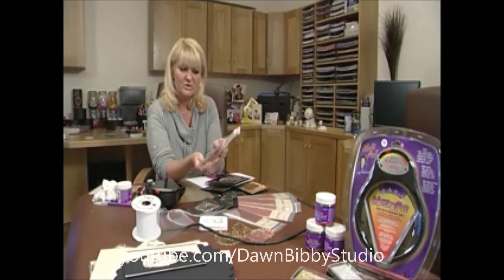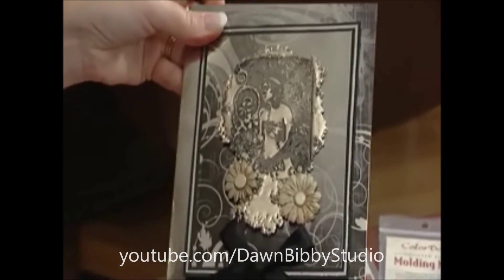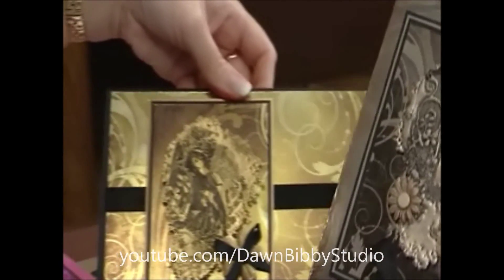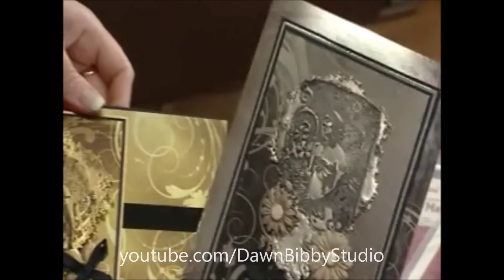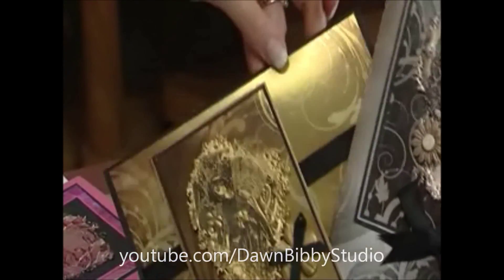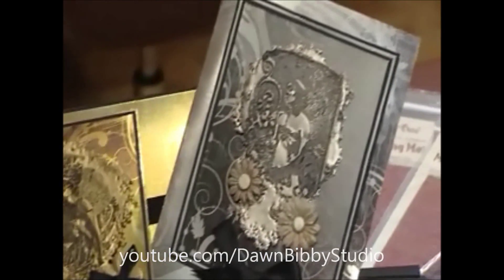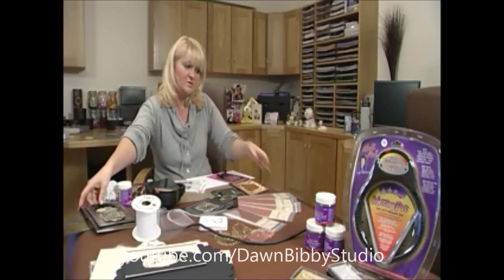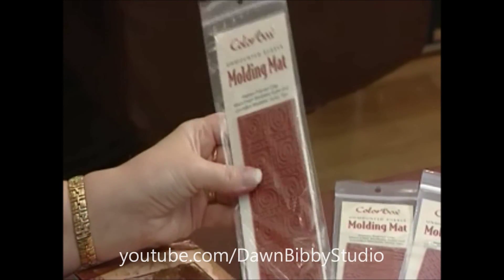Crafty Individuals do some beautiful stamps that work particularly well with the melting pot. These are the beautiful fairies — one of my personal favourites — and you can see here we've combined them with the Duo Reflections card and gorgeous colours of the ultra-thick enamel: platinum on this one, gold over here, using the black archival ink pad again just to stamp into them, and attaching the black ribbon which I think pulls it all together.